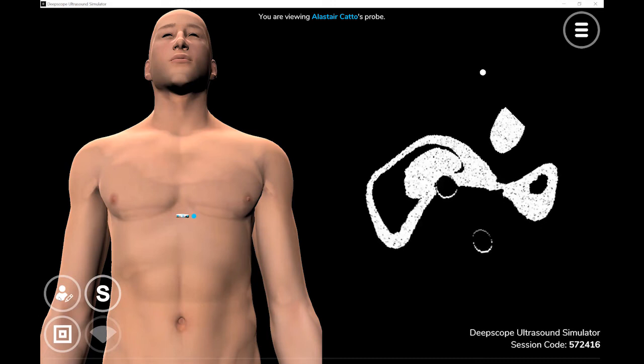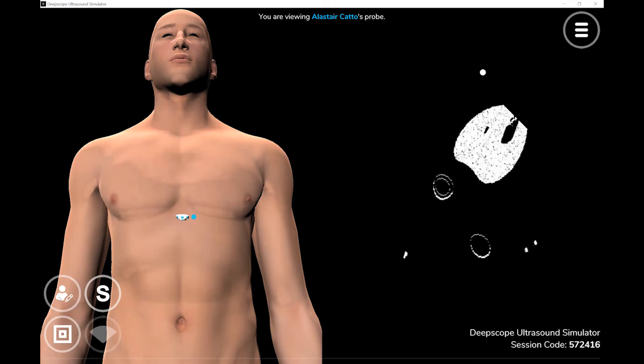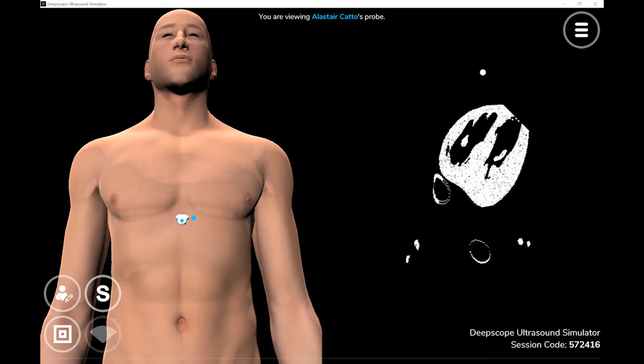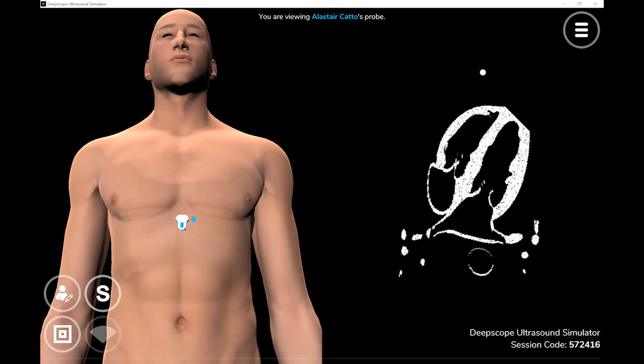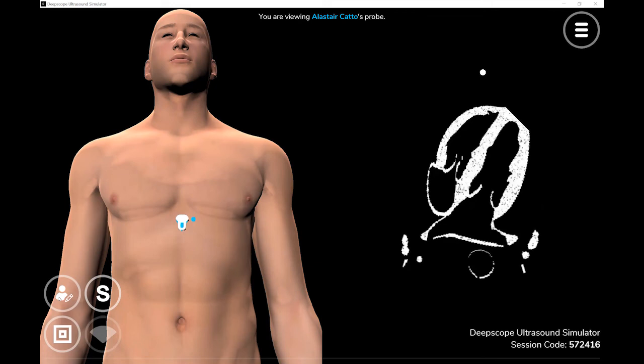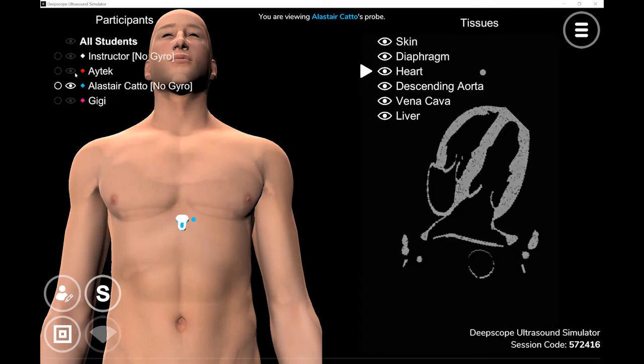Good. He'll even rock a little bit to get the image centered. Perfect. Beautiful. Great job.